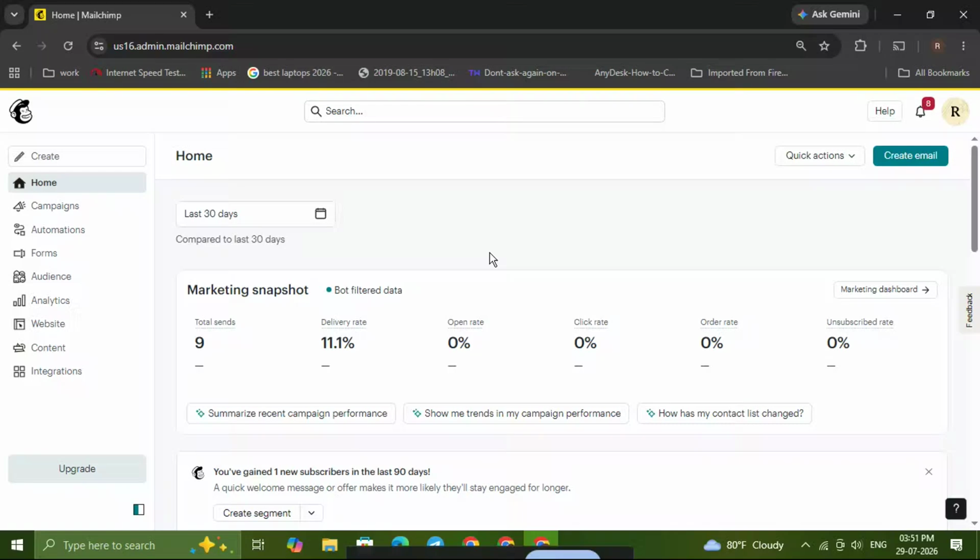If you want to edit a Mailchimp template quickly and confidently, this tutorial will walk you through the exact steps from start to finish. Whether you need to update text, change branding, fix layout details, or make a small design adjustment, knowing how to edit a saved Mailchimp template can save you a lot of time.